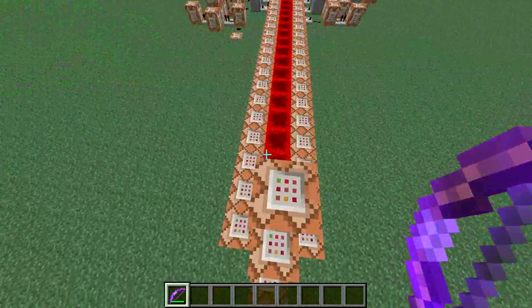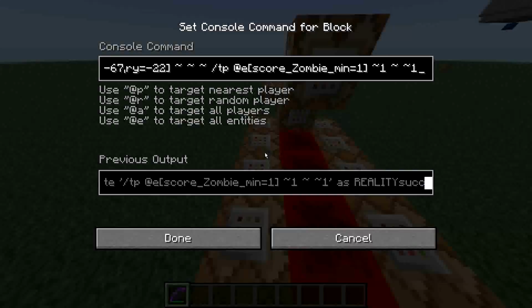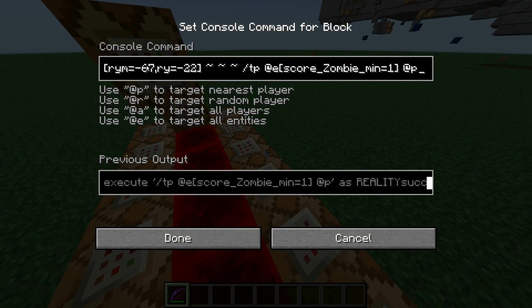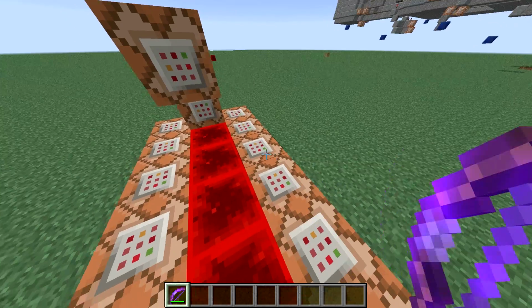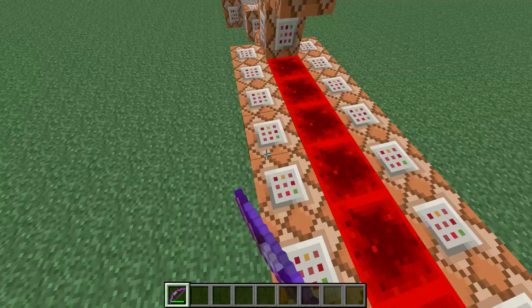Just because of the way the redstone works, it can only get teleported out once. Since these ones run first, this is the one you see. That's why the zombie is kind of away from us. Each of these is different, depending on the rotation, or this is the right side. Depending on the rotation, it'll be teleported to different spots. So this is an angle.